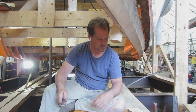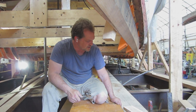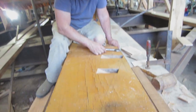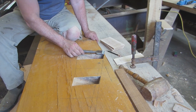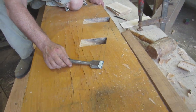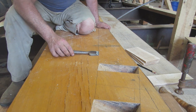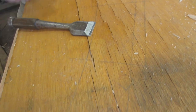What I'm doing here is cutting the rabbit in the keelson. Usually the bevels between the keelson and the outer keel become the rabbit, but at a certain point the rabbit comes up through the keelson. What we have on our lines drawing is our rabbit line, which is this outer section — this line going out — and we also have our bearding line tied into the other bevels, which is the inner section for the rabbit.